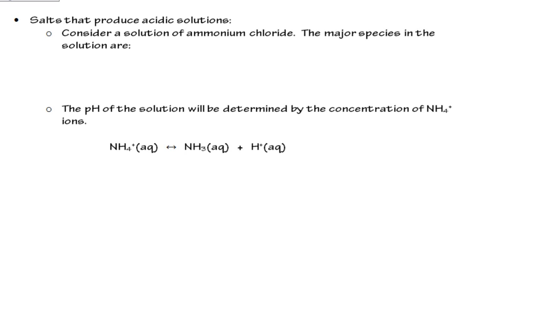In the solution, we would have ammonium ions, NH4 plus. We would have chloride ions, and there's always water present. Water molecules, the major species in the solution. And so then when we're trying to decide if the solution is acidic or basic, we ask ourselves two questions. Number one, are there any particles here that could remove hydrogen from the solution? Any particles that could decrease the hydrogen concentration?